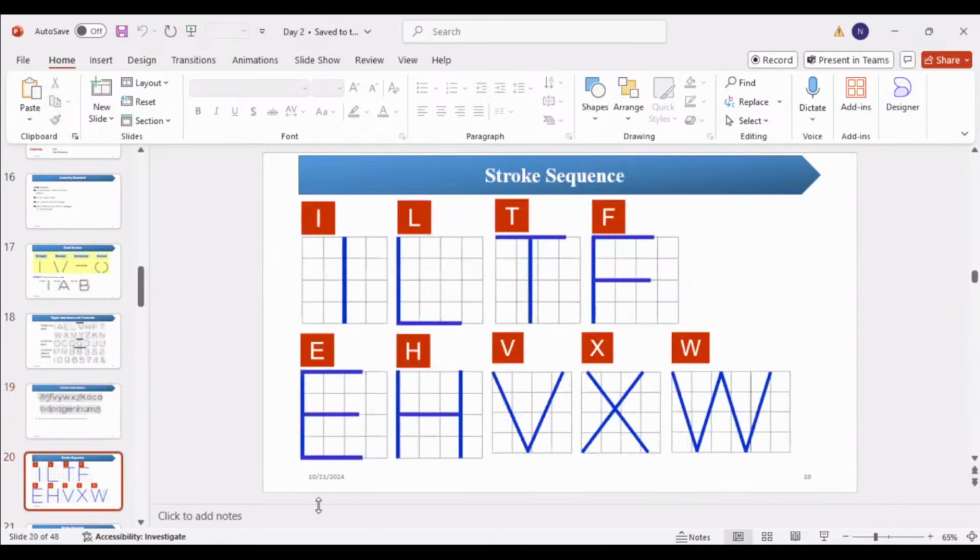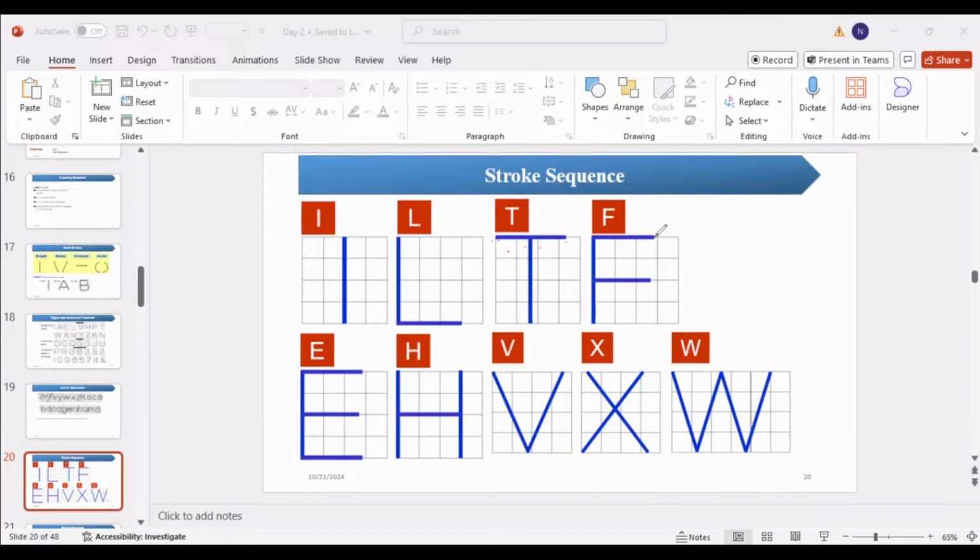All right. So these are the stroke frequencies, or how we write them, right? Here I is a direct stroke, right? Straight one. L has a straight one and a horizontal. T. For T, please observe this one. Okay. If you take a control sheet, T goes a little beyond 3 grid squares. And then the straight line is in the middle, right?